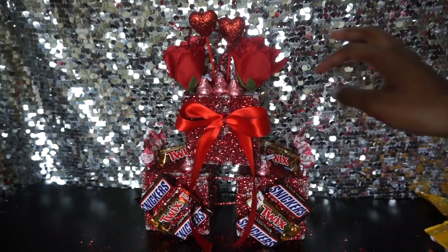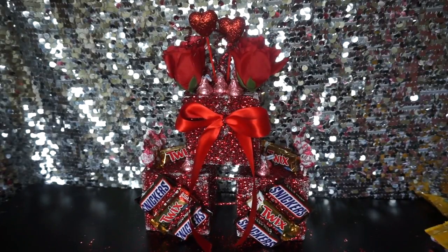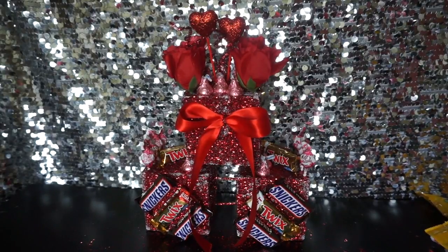You can even add a little note or a card or anything that you like. But it just shows that, you know, you're thinking about them and you tailored your gift specifically to them.